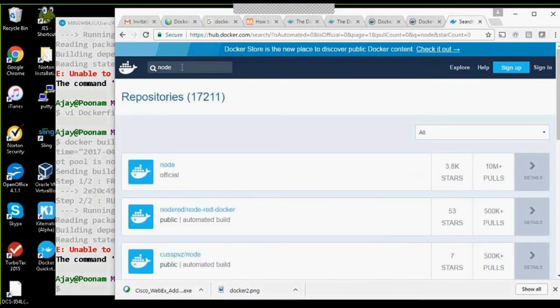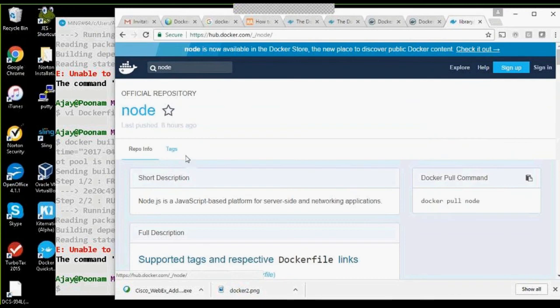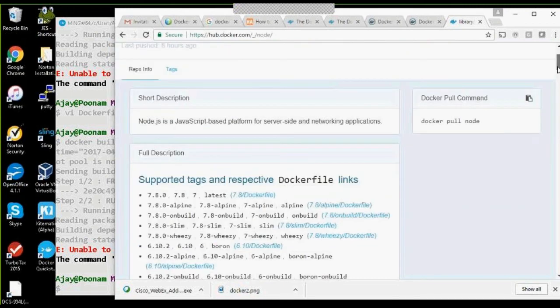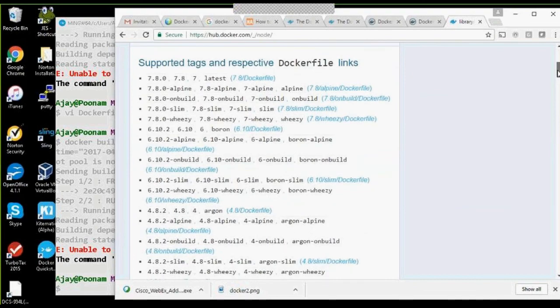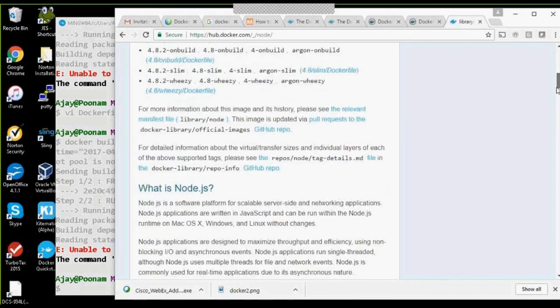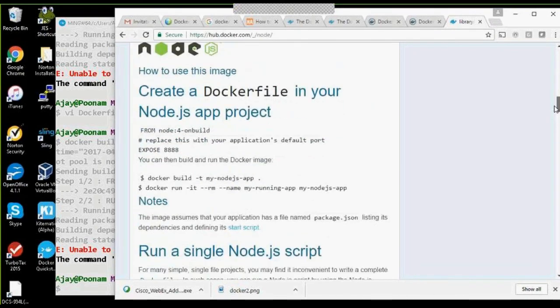So Node.js, here's the official one. If I go down, it will tell me what to do, a version that exists. How do I run this? It says do this here.